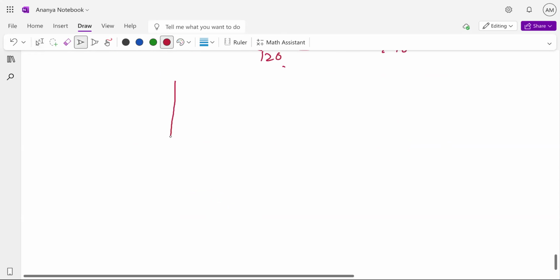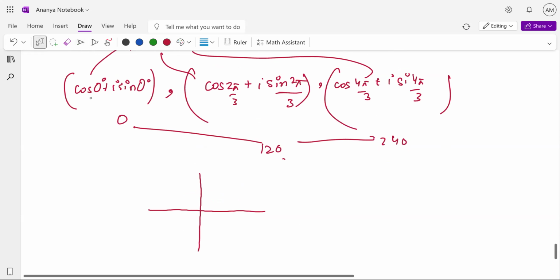Although it was simple enough, if I just make it on the Argand plane, you can see this will lie on the x-axis, basically on the real axis. Then imaginary, real negative, and imaginary negative. You can see this is 0, this is 1. So somewhere around from here you will have a value. From here you have to go at some 120 degrees, so this should be negative, somewhere on this side, and this should be positive. So which region is there? This kind of thing.